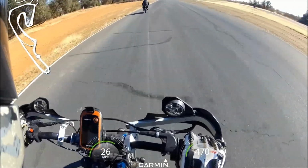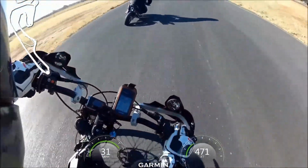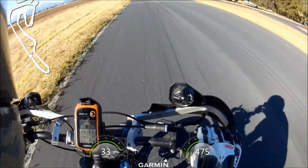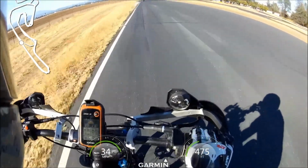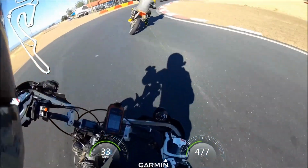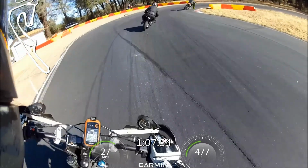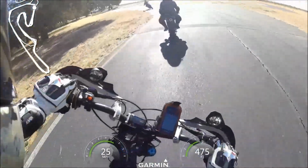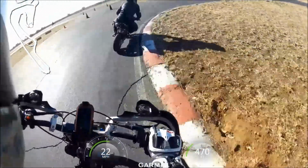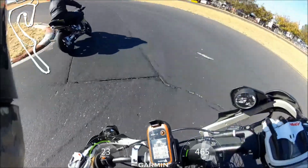Ah, there he goes. I heard him upshift. Can't keep up with him in the straights. Hey, I found out you don't really need to even brake for this corner, man. You just let go of the throttle. Easily pass them, dude. Just follow them. Yeah, like a rookie rider.